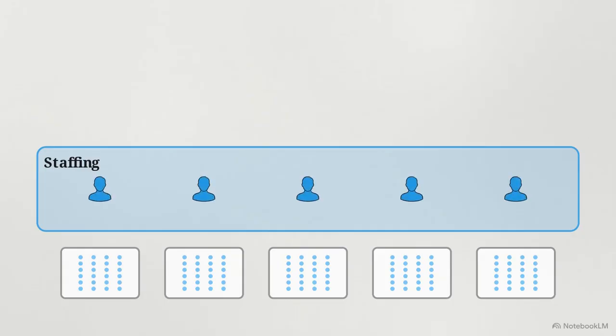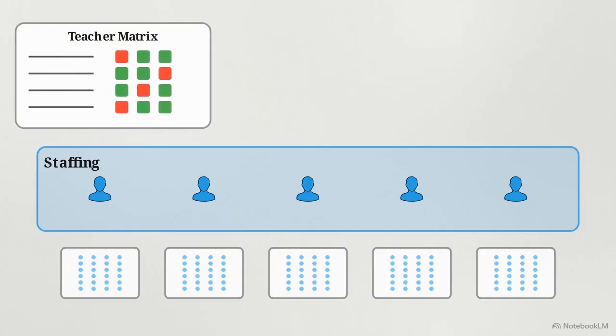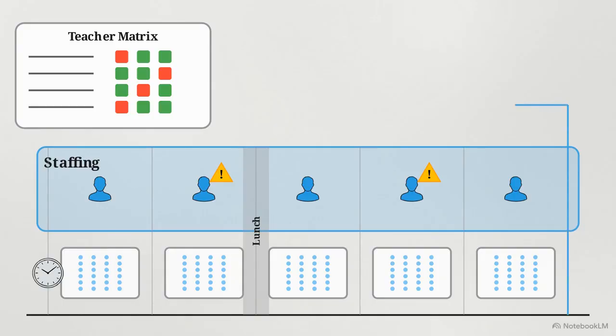With the math verified, we feed specific organizational data, like a teacher availability matrix, directly into the existing chat thread. The AI processes the matrix, assigns supervisors to rotation gaps, and flags where relief cover is required. Next, we integrate temporal constraints. We input our exact bell times, 45-minute blocks, and a 20-minute lunch break, locking the logistics to reality.